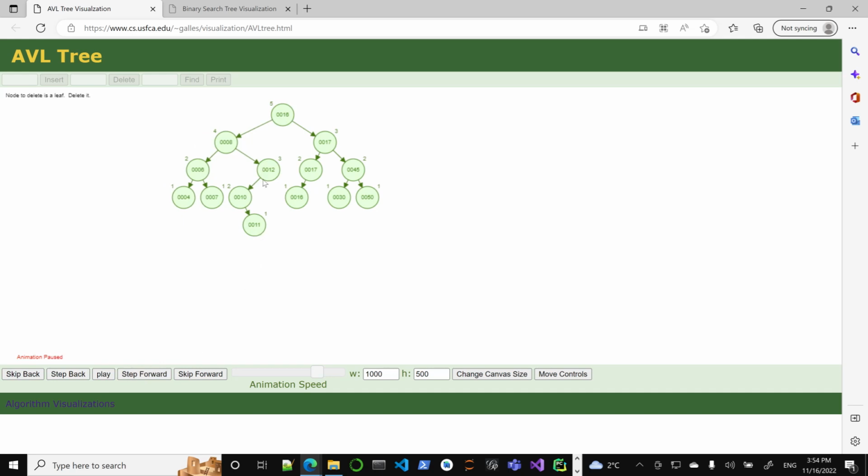And now 11 will move. Again, technically it's a double rotation. So 11 will move up here. Here it is implemented as, like I said, 11 moves up, and we keep this invariant property. It's almost a perfect tree, complete. We only had one more value and we are going to be good.